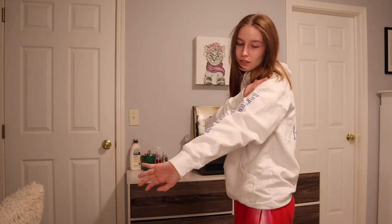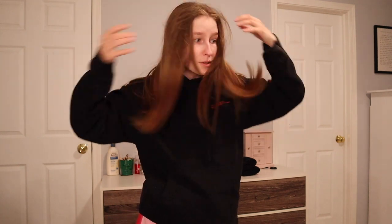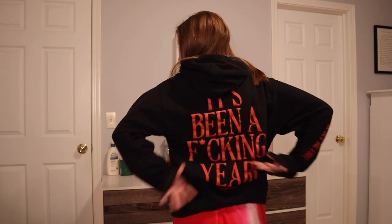Here is a Joshua Bassett merch hoodie. I basically have two of these — one's black and one's white, they say a little bit of different stuff, but it's basically the same thing. It has the three songs from his little EP on the back, some lyrics, and Joshua Bassett on the sleeve. I already know I'm gonna keep the other one. I'll try it out for you though. I just realized my ring light was not facing me for those first few try-ons, but I fixed it. This is the other Joshua Bassett hoodie — same thing, just different color scheme and different lyrics. Keeping both.